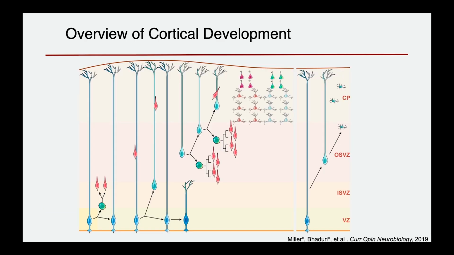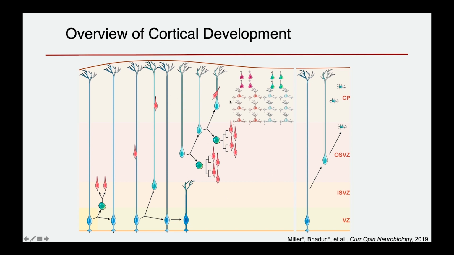So as a quick overview of cortical development, the cortex emerges from an initially mostly uniform neuroepithelial sheet. These neuroepithelia give rise to radial glia, which serve as the neural stem cells of the cortex, and these generate neuronal populations primarily through these intermediate progenitor cells, which serve as transit amplifying populations. They give rise to newborn neurons, which migrate up the scaffolds of this radial glia, and over time, the radial glia themselves diversify in terms of the subtypes that exist. This is specifically primarily in the human and primate lineages.